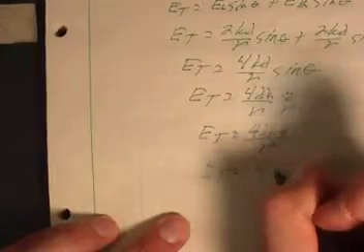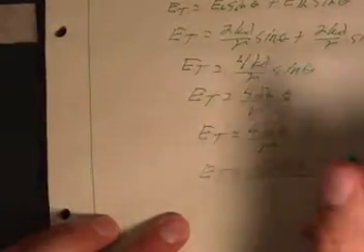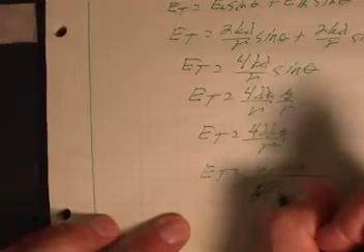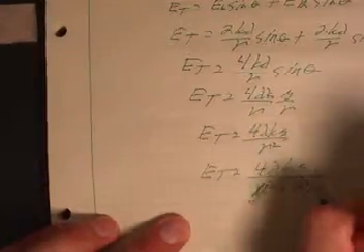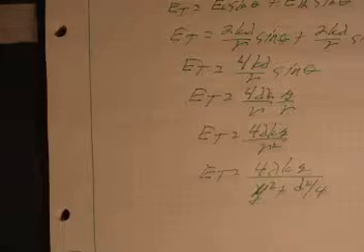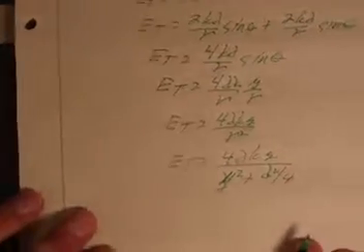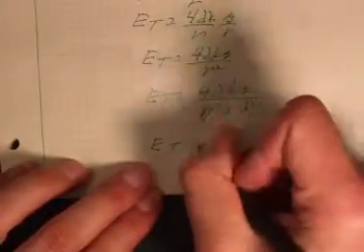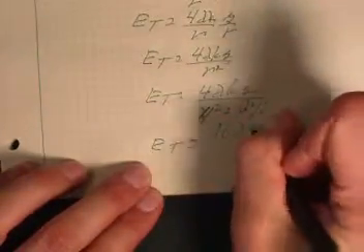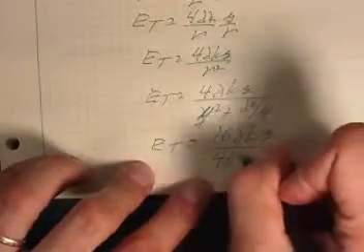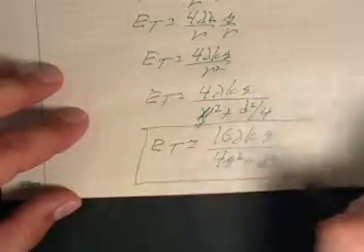The total electric field then is 4 lambda ky over y squared plus d squared over 4. And to make it look like the answer in the book, all I have to do is multiply the top and bottom by 4 just to work on the denominator a bit. And if I do that, I get the total electric field is 16 lambda ky divided by 4y squared plus d squared. And this would be the answer then.